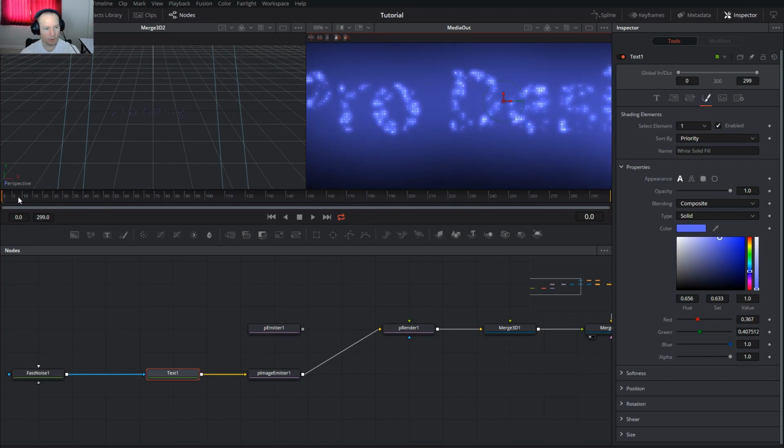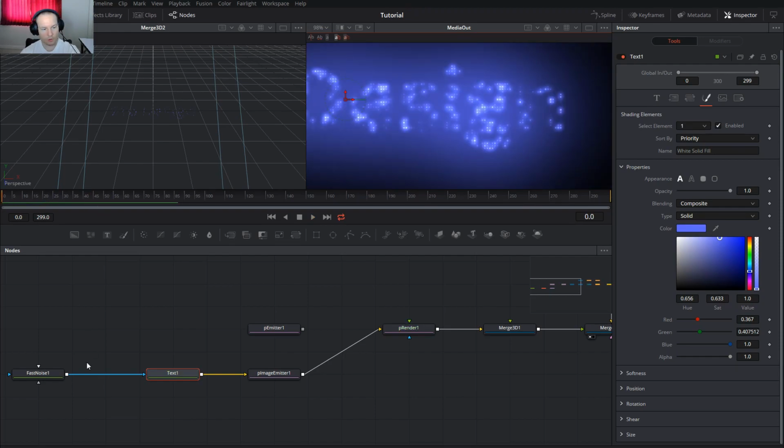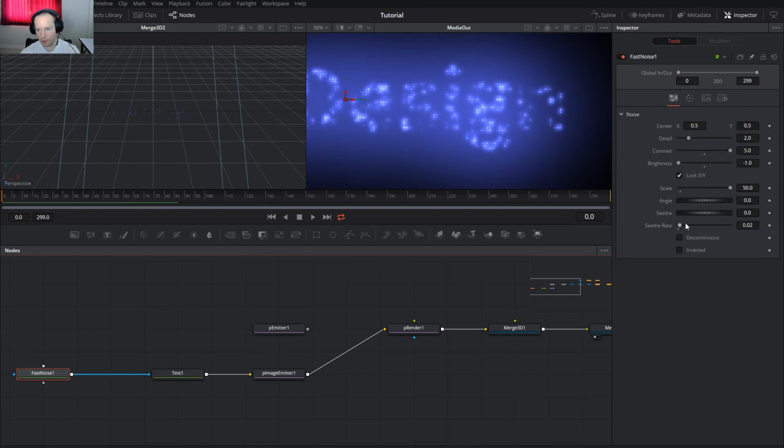Okay, when I go now in this timeline, you see the animation. If it's too slow, then adjust this seed rate, and this is it for the animation.